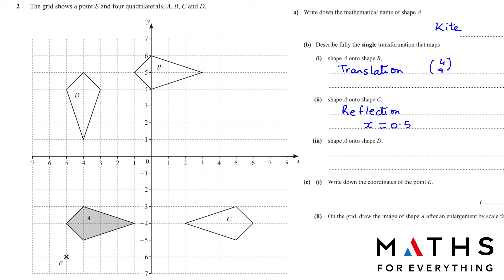Next part, shape A onto D. The size is the same. So now this is definitely going to be rotation. Writing rotation will give you one mark. Then you need to write the center of rotation and the degree it is rotated. Normally for core paper, the center is usually 0, 0. You need to have a tracing paper to do this. Draw the shape A and the axis, Y axis and X axis and rotate it. You will see that it is 90 degrees clockwise. And the center is 0, 0.